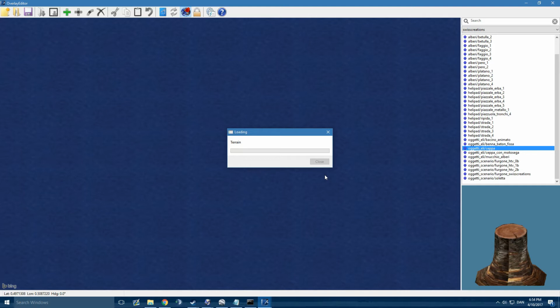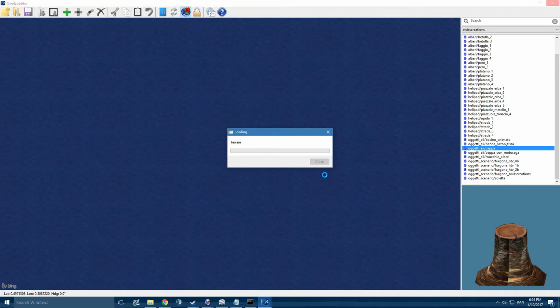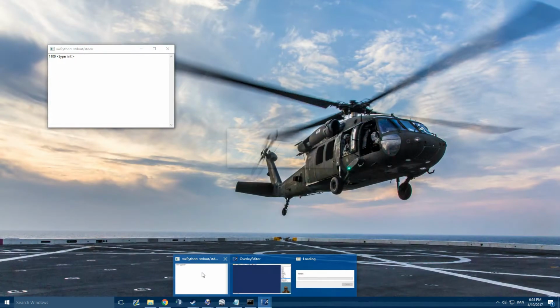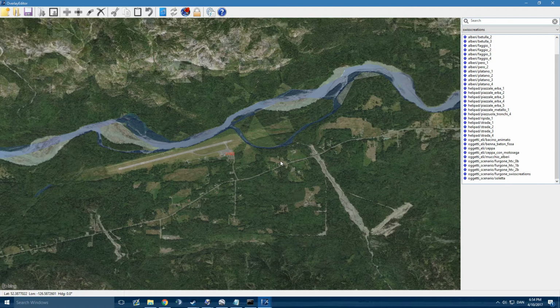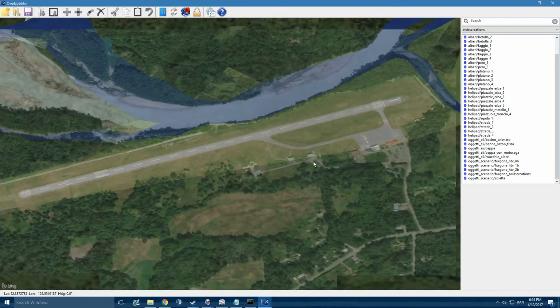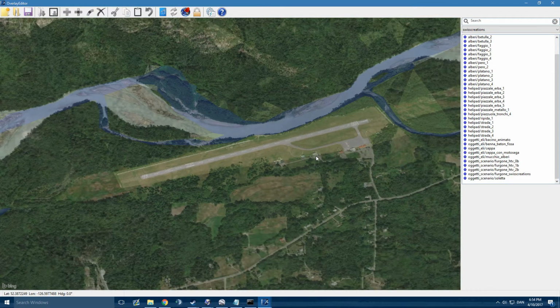Now, it's probably going to give you an error in a second about how it can't read X-Plane 11 airport data files. But it seems to figure it out anyways, even though I don't have X-Plane 10 installed, so it seems not to be an issue. If you have X-Plane 10 installed, that's great. You can just do it in the X-Plane 10 library, and then from there on move it over to X-Plane 11. So here we are. We got the airport here, Bella Coola.